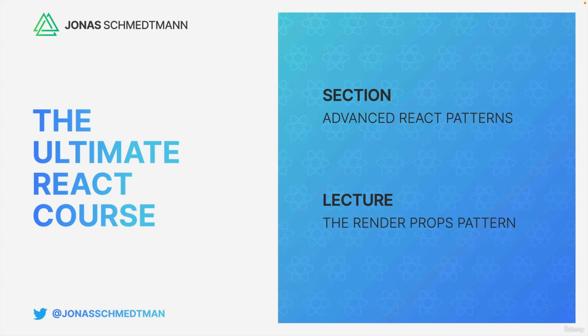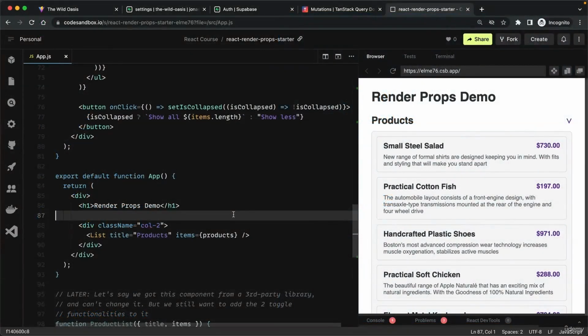Okay, and so now let's use the render props pattern to solve the problem that we identified earlier. So the render prop pattern is all about passing in a prop called render, which is a function that a component uses to know what it should render and how to do it. So essentially, whenever you can't directly pass in JSX with the children prop, because you need to give the component a description on how to render something, then you need to reach for this render props pattern. But that still sounds a bit confusing, and so let's just do it.